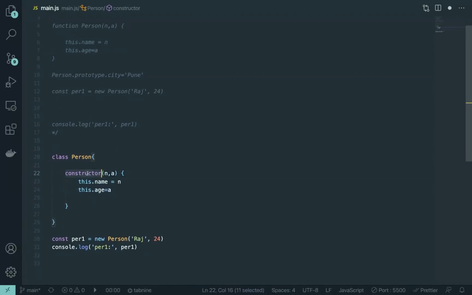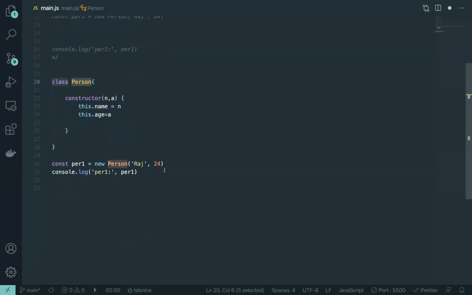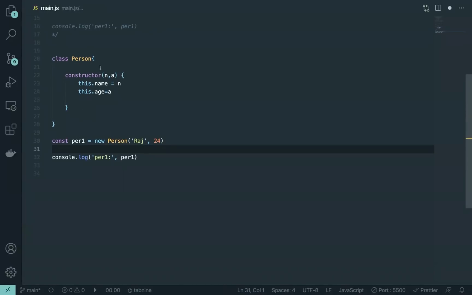As you can see, it has literally the name constructor. This is what gets invoked. This is just syntactical sugar, just to let Java developers feel good, like they will feel at home when they look at a keyword like class. Since we are not Java developers, we don't worry about the class keyword, but this is something you should be aware of, because other developers might write this kind of code, and at that point you shouldn't be surprised by what this class keyword is.